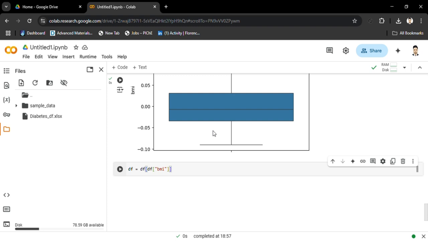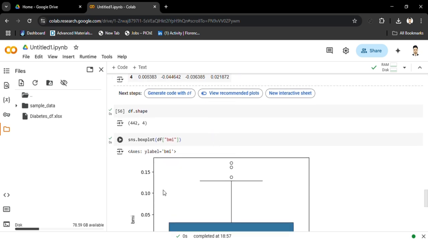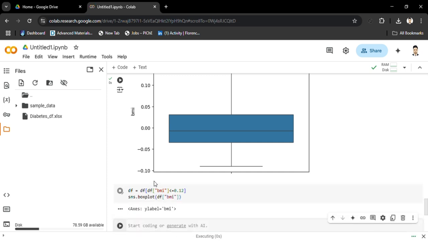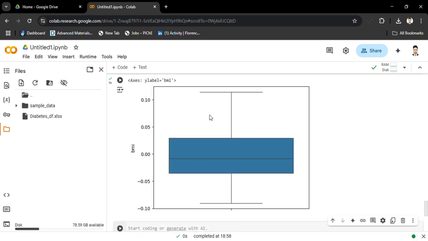BMI column, because I want to change the values in the BMI column. You can see this is 0.12. The values higher than 0.12 are considered to be outliers. So I will delete all the values greater than 0.12. Now let's plot them. You can see the outlier has been removed.